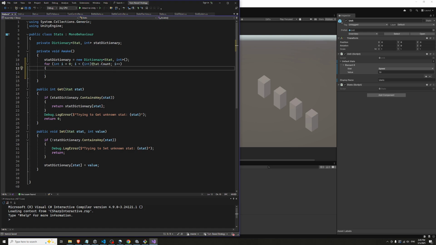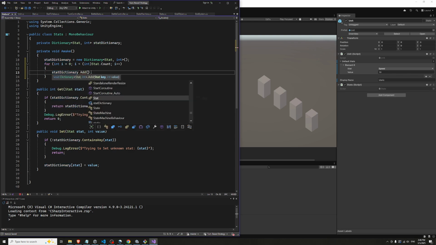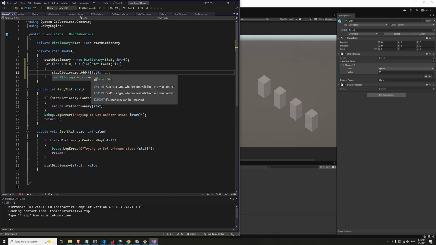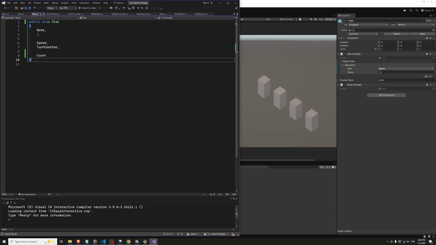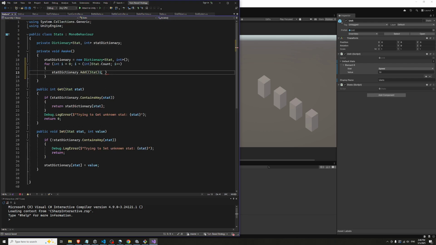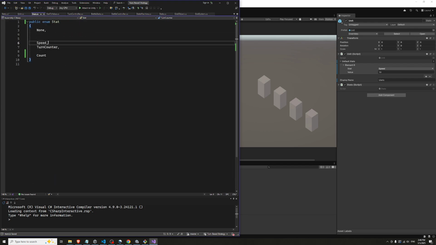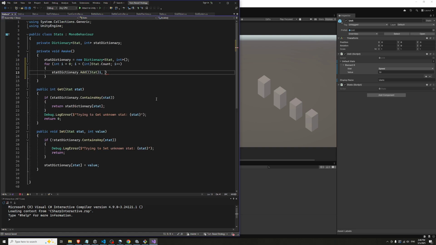So now you're looping between 0 and 3. Stat dictionary. So you're doing the reverse now. You get the stat of the number. So when this is 0, it's none. When it's 1, it will be speed, and so on. We'll just initialize everything to 0.